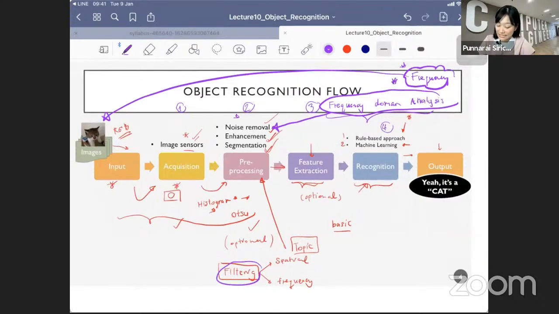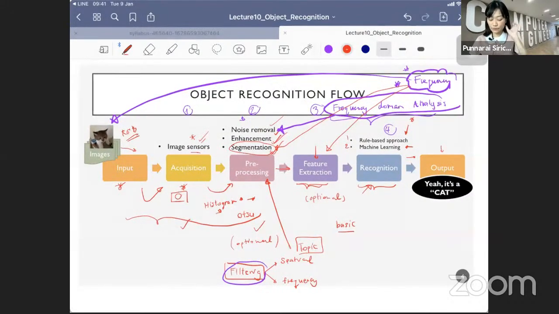Yeah, you can use it to represent the patterns in an image because it's a frequency representation of a particular image. Some work in the past has used it for feature analysis as well, and maybe image segmentation as well. So many techniques could be used. Basically I just want you to be able to link the previous topic to this object recognition flow.